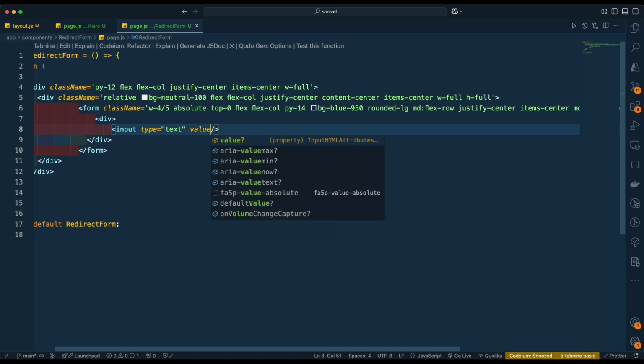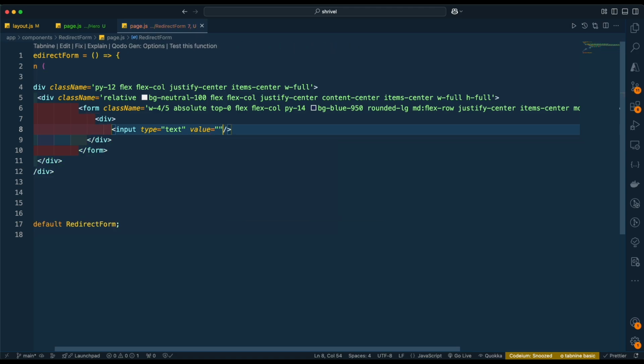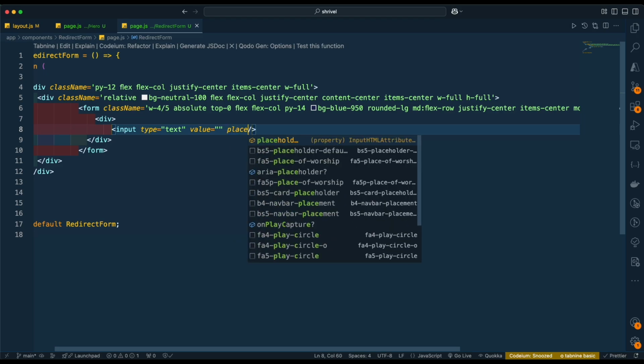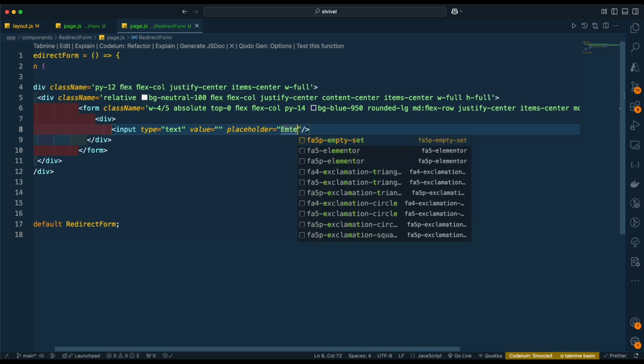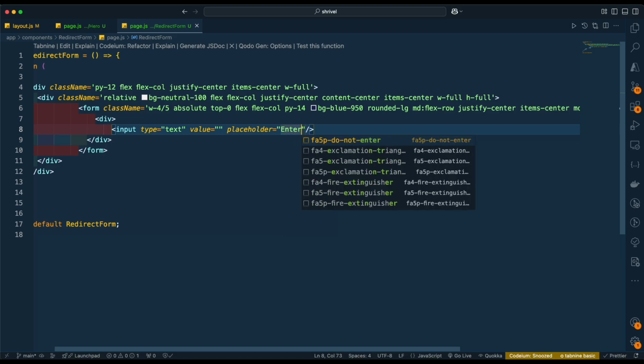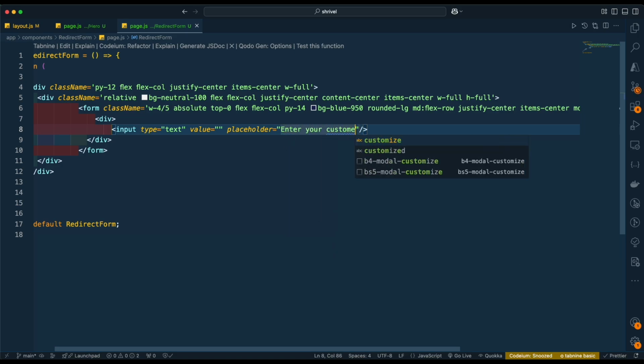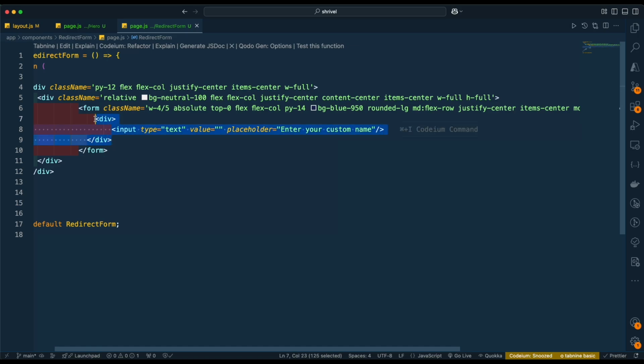It will have a value, which we'll add later on, and then an onChange method. I'm gonna add this after instantiating all other details, but for now let's skip the onChange and add a placeholder that will say something like enter your custom name, and we will go ahead and copy this.